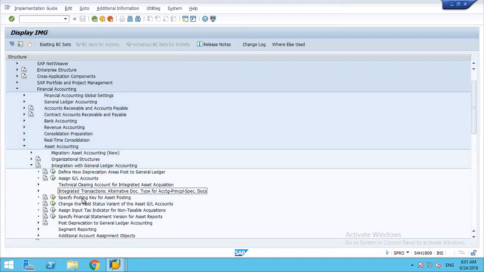Next, specify posting keys for asset accounting. We have seen so far posting keys 40 debit GL, 50 credit GL, 01 debit customer, 31 vendor credit, 29 vendor debit in the case of advances.